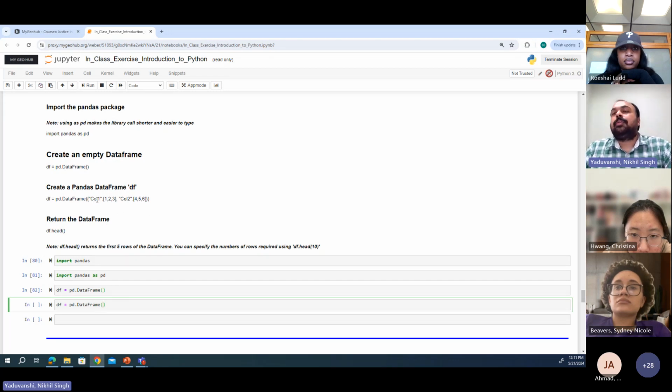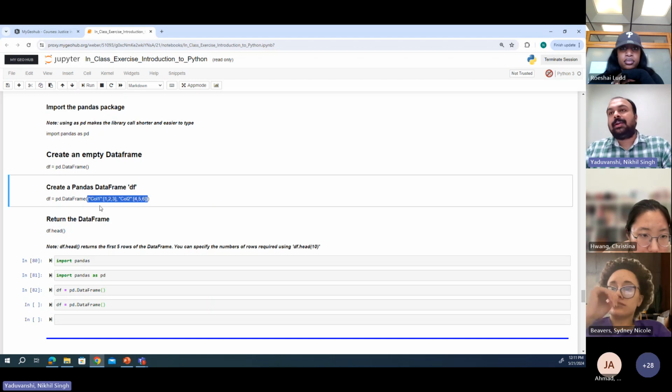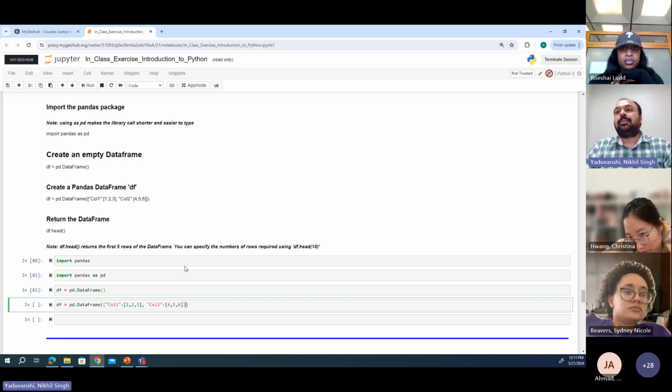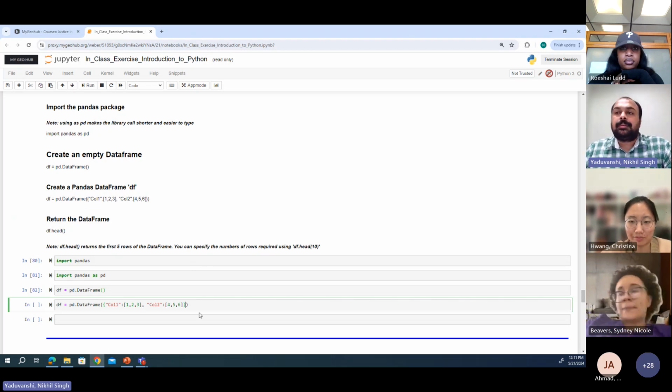So column 1 is the tag of that dictionary, which contains 3 elements in a list. Similarly, I have a column 2, which is again a tag of a dictionary, which has elements 4, 5, 6 as part of a list. So what we learned about how we created a dictionary, we could directly paste those dictionaries inside the data frame and print the results.